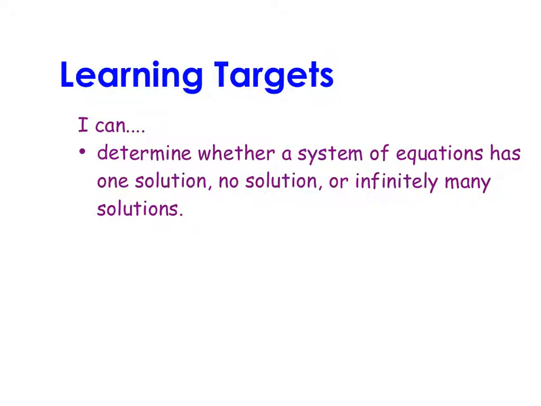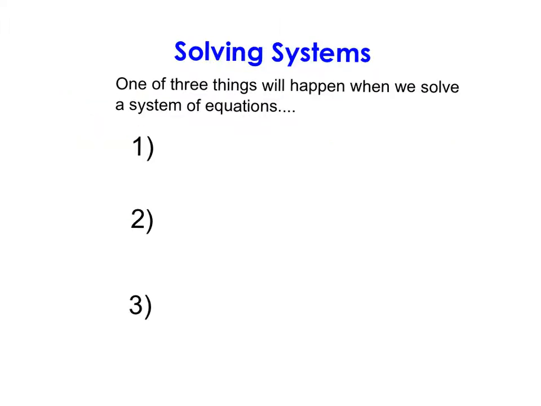So by the end of this video, we'll be able to determine whether a system of equations has one solution, no solution, or infinitely many solutions. So when we are solving a system of equations, one of three things will happen. First, we'll see a situation where we have one single solution.